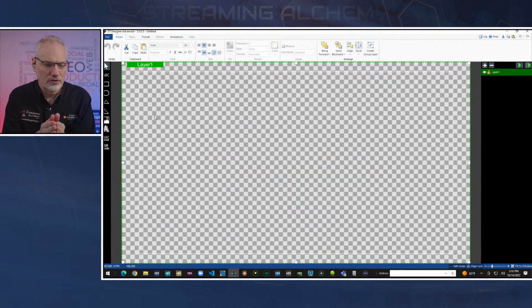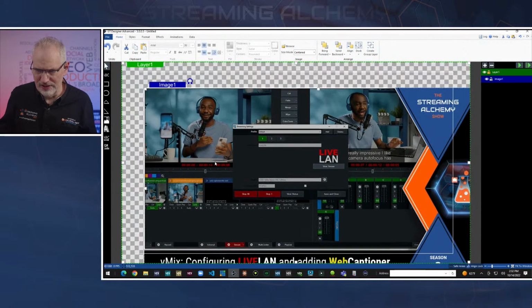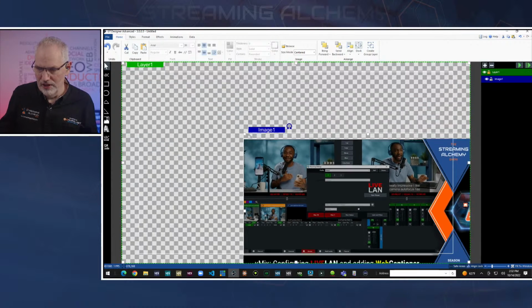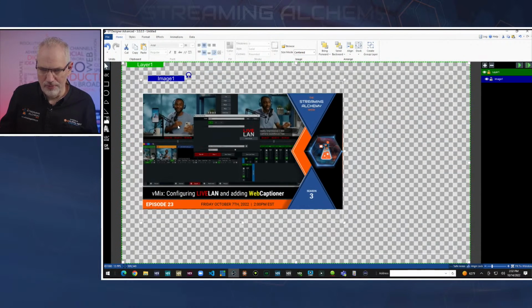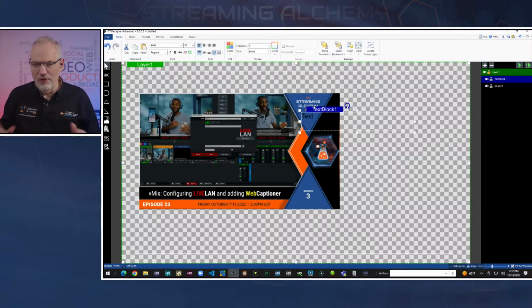I can now start to layer in elements. So one of the things you can do is you can take and load an image. So I have an image here that I could actually play with. You see, I just loaded this image. So this image could have been a backdrop with all sorts of branding or anything else that I wanted on it. And I could then be layering text over it and do whatever I want. And I could put this here however I wanted to set this.